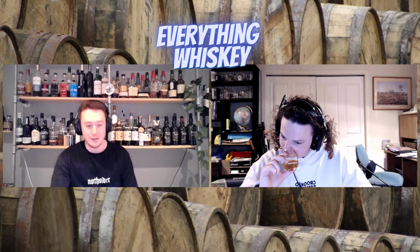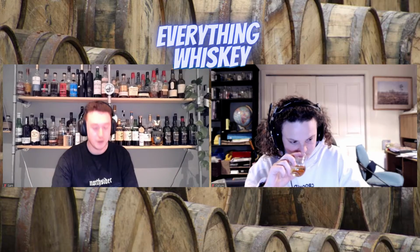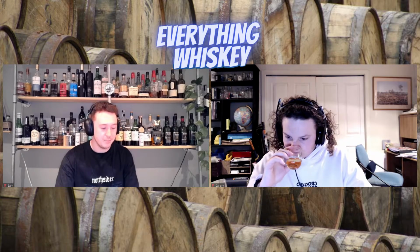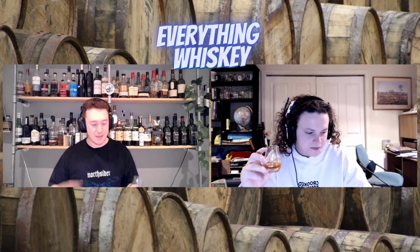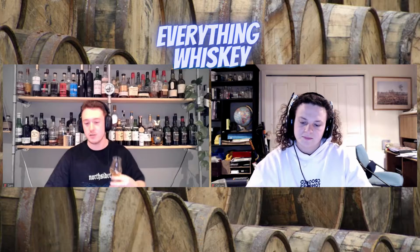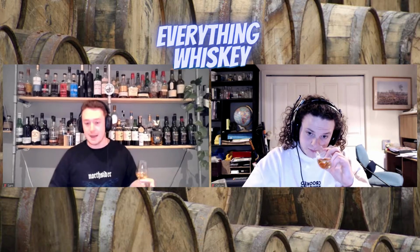Malt funk is just heavy on this. Sherry impact though is really nice. Full on sherry funk, malt funk, but that deep wet bran cereal, that wet barley kind of smell with honey drizzled on the cereal. A lot of sweetness, but it's just that cereal funk. It's super heavy on this, and if you've been watching us for a little bit, we're not against it. We're just not in that kind of zone at the moment.